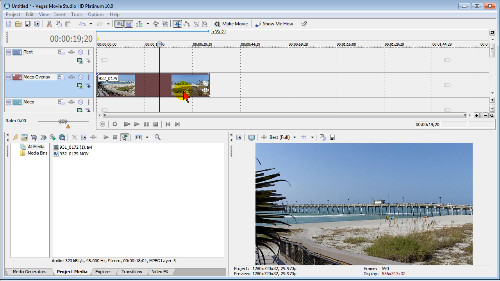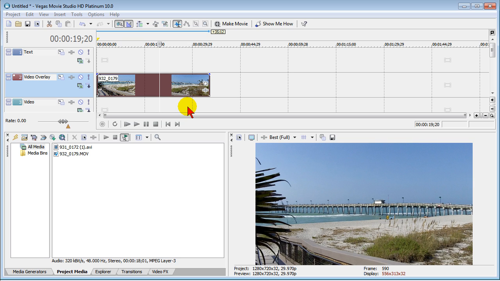So there are a number of solutions. One is to uninstall QuickTime and try to find a version that's compatible with what you have. But a better solution is to convert the QuickTime file into AVI. The problem is that even though there are some file converters, most of them don't really convert files. What they do is just put the QuickTime file inside of an envelope and give it an AVI extension. So it's still the QuickTime file and you still have the same problem. But there is a program that will convert it, and it's Cineform Neo. Neo does a great job, except that it's a kind of expensive program.